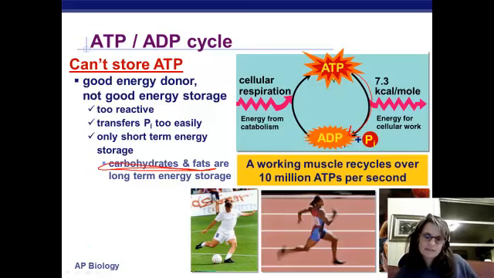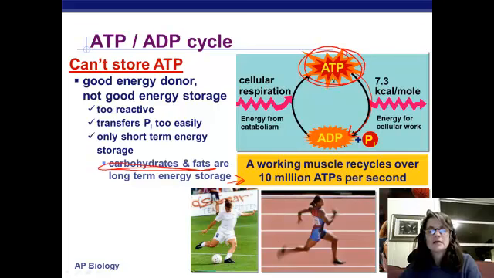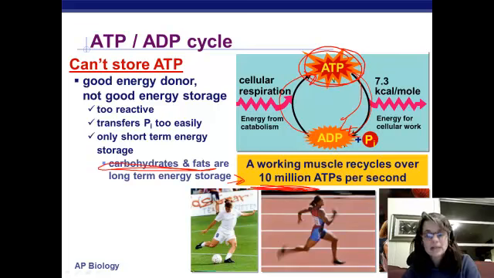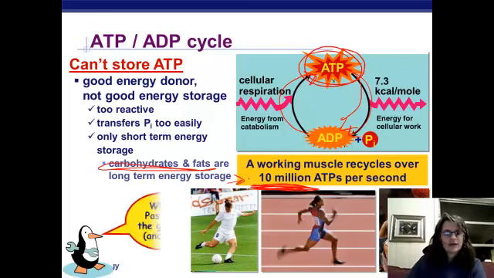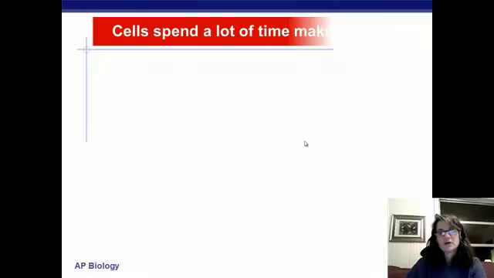Okay. This is worth noting right here. Working muscle cell, like what we've just learned about, just the myosin heads going up and down to work a muscle, recycles. And what I mean is we take an ATP, break it apart, use the ADP and phosphate, and then get back our ATP because it gets recycled. 10 million ATPs per second. That is amazing. Every second, your muscle cells are going through 10 million ATPs per second. Staggering. Okay? Which does explain why we need so much glucose and so much oxygen to make those muscle cells work. We're doing a lot of cell respiration in there.